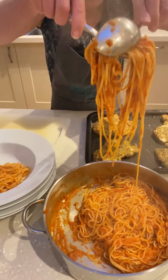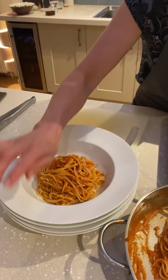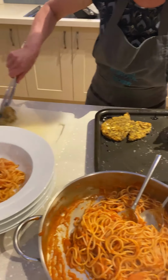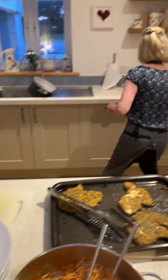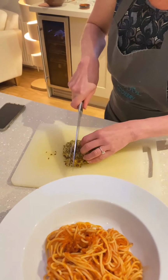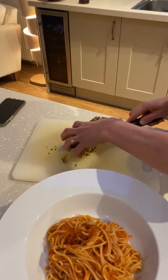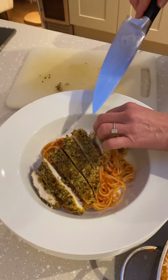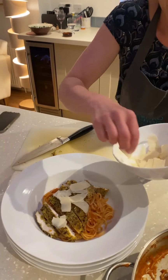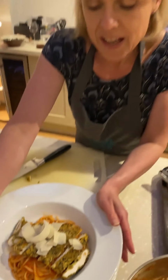Wait. Another bit. There we go. And then gonna take a nice piece of chicken. You can pop the chicken straight on top, or nothing like a little jaunty angle of a slice. Finished with a few parmesan shavings. There we go. So, chicken a la Milanese, fit to eat.